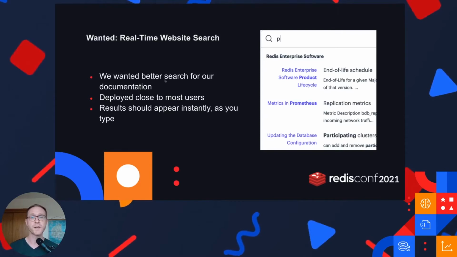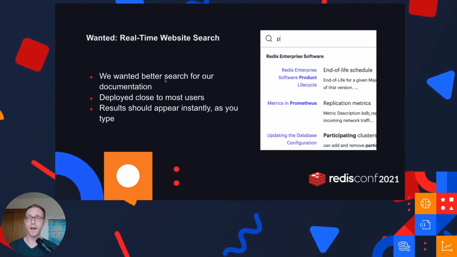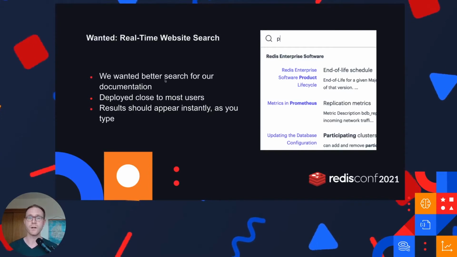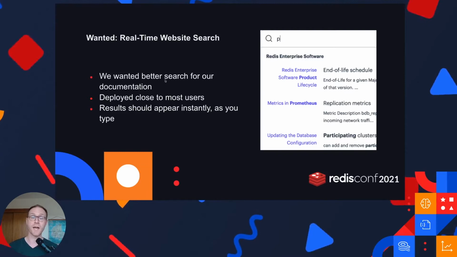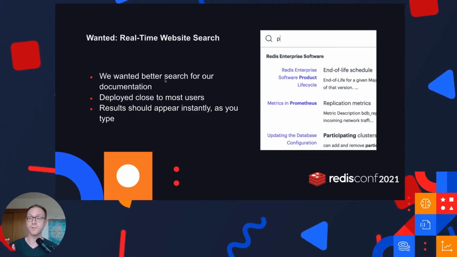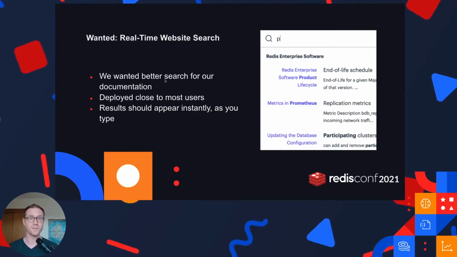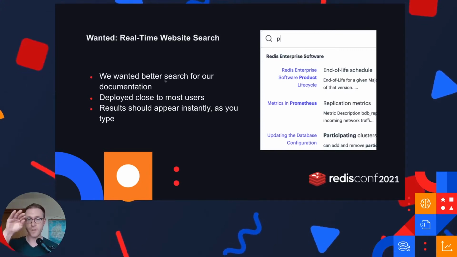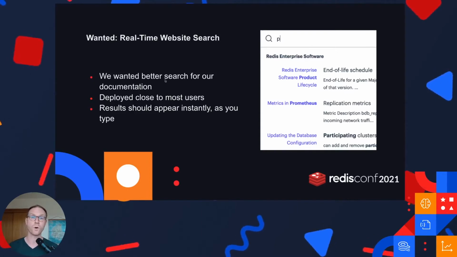Speaking to the experience of, when you actually type it in, sure, it should be fast, but also results should appear instantly. So this is not autocomplete. Autocomplete is when you're typing into a search form and the search engine returns back terms it thinks you're looking for, words it thinks that you're searching for, and they appear as a word list. This is actually showing you the results for your query if you had made it.